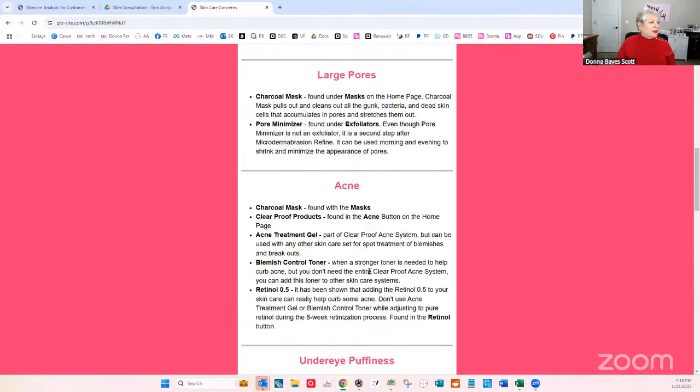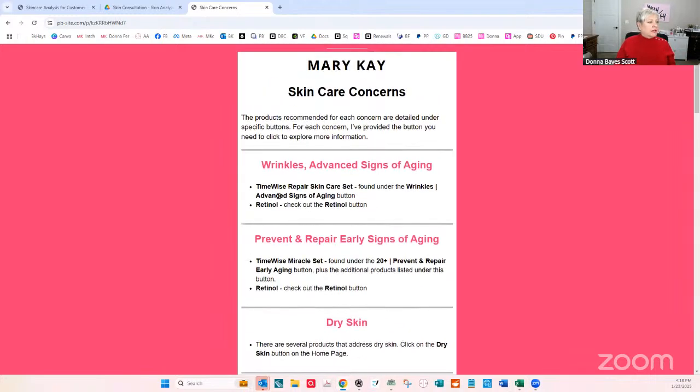And if she talks about wrinkles, does she have advanced signs of aging, or does she want to prevent early signs of aging, more fine lines and wrinkles? That refers her to either the Miracle Set, which is in the 20 plus prevent and repair, or found in wrinkles and advanced signs of aging.